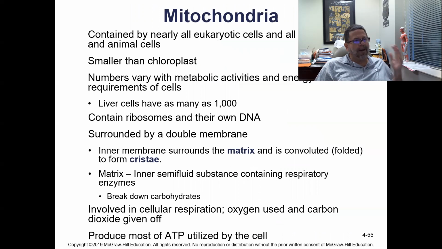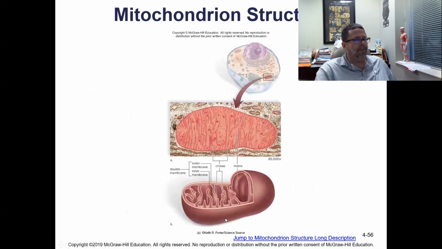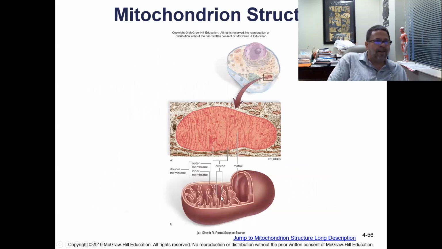Mitochondria is a double membrane structure. Look at that, one liver cell may have 1,000 of them, so they vary by cell type. It has an interfolded membrane inside called the crista, where the electron transport chain is located, and then a liquidy part called the matrix. Here is the matrix, and those folds are the crista. In here is each part of cellular respiration we're going to cover next week or so, where we make 32 ATPs. So this is an energy factory.